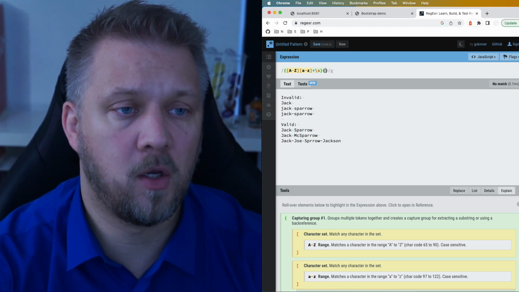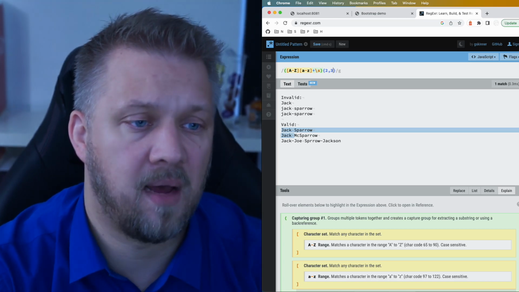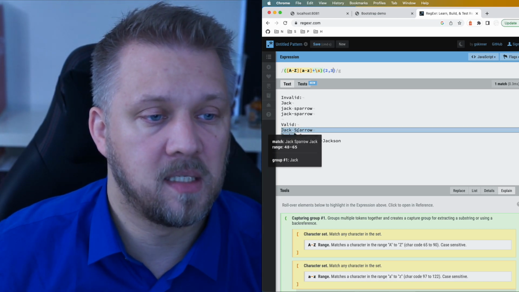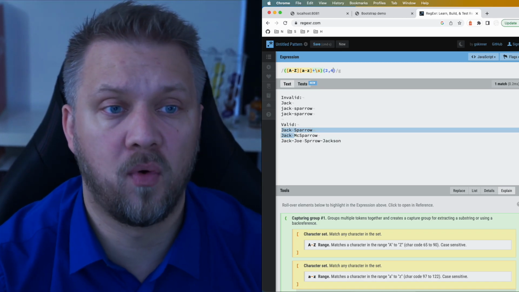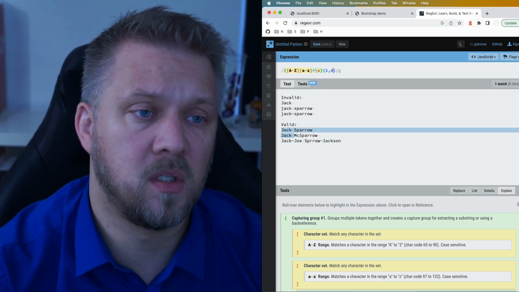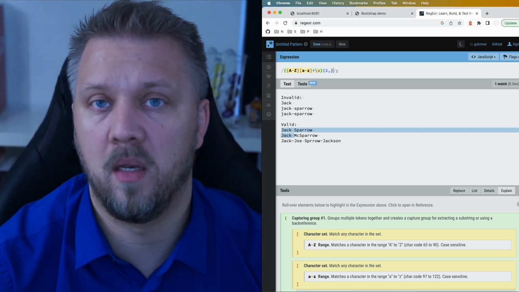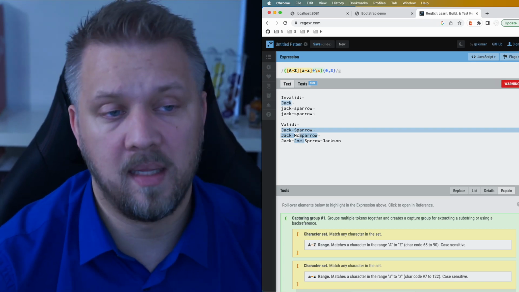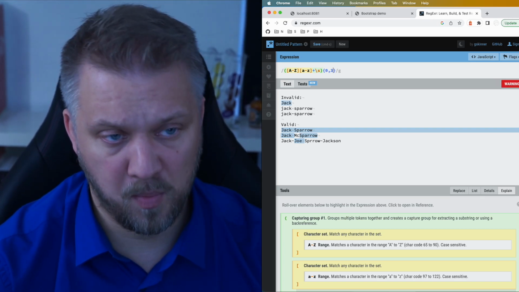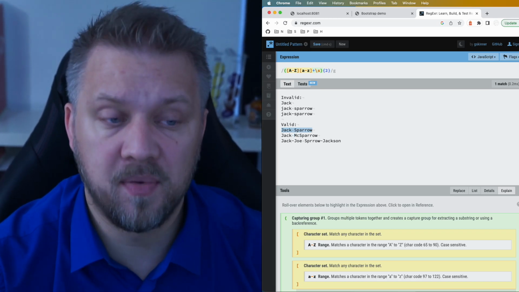So I can make curly brackets here and I can say that I want 2 to 3 of these after each other. So right here, it's actually making a match with these names. If I want to say that I want between 2 and 4, I can do this. But I can actually also just say I want 2 or more. Like this, 2, comma, and then no number. Then it means at least 2. And there is no maximum. Or I can do like this to say there's no minimum, but there is a maximum of 3. Or I can say that I want specifically 3 or specifically 2.